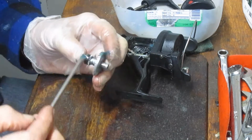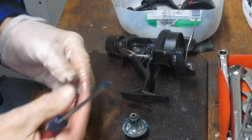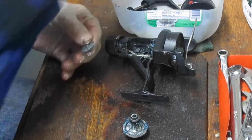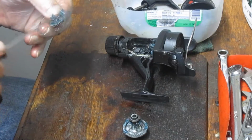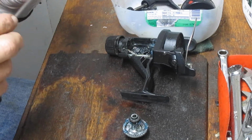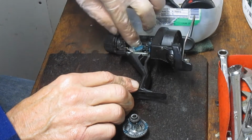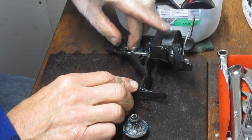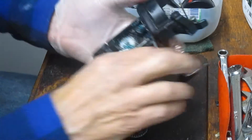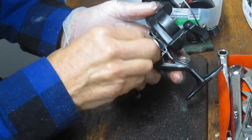And put a little bit onto the teeth that are going to drive the crosswind gear. Here's your crosswind gear here. Put some on the back, a little bit on the teeth, a little bit on the front where the crosswind block is going to ride. That'll go in first. We're going to drop that stud on the crosswind block all the way down to the bottom. And grab the main gear then and put that in.